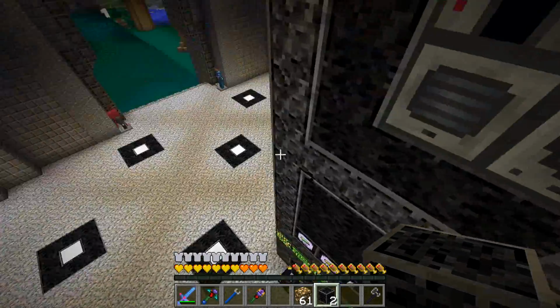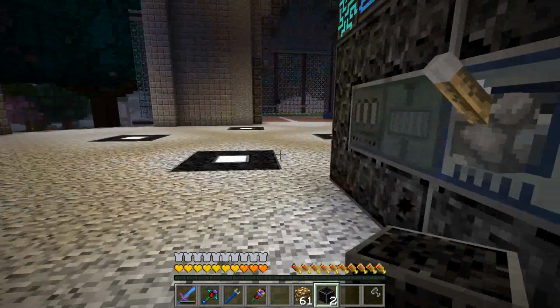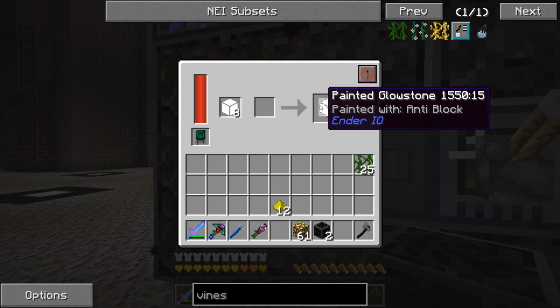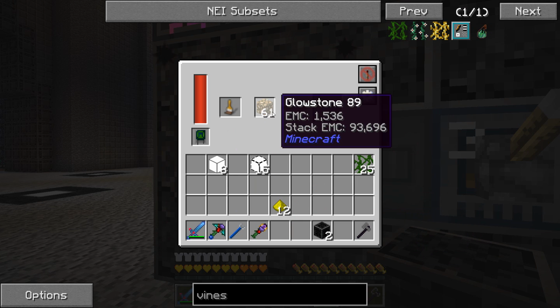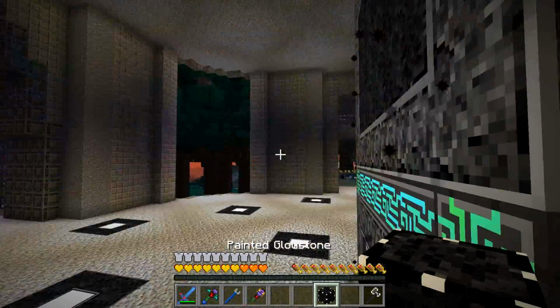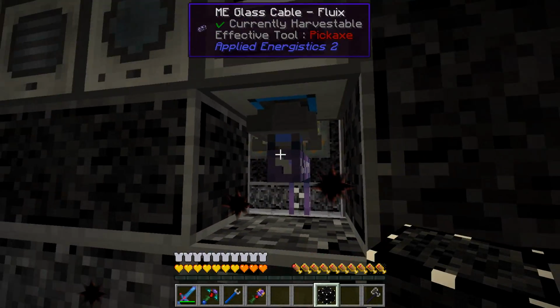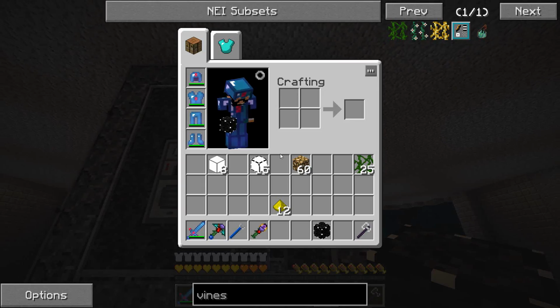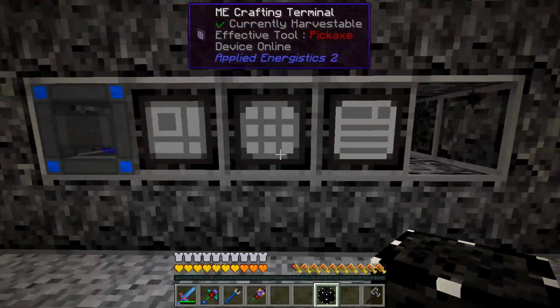Now this... Let's see, we're going to need a glowstone lamp. We do have. Oh, these anti-blocks is what I'm painting the outside with. We'll do this and make a couple of those. Let's just make one. And put it over here where it's missing. Oh, it was an AE block. Okay. Yeah, I'm going to need an AE panel here.